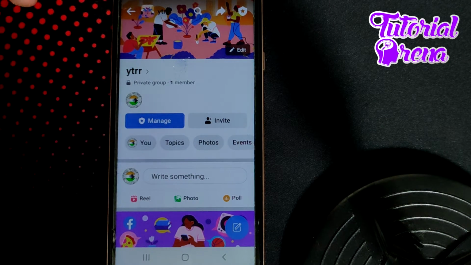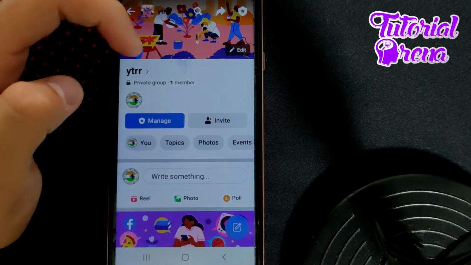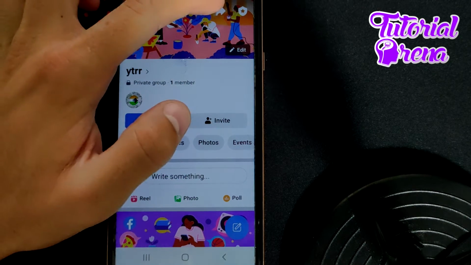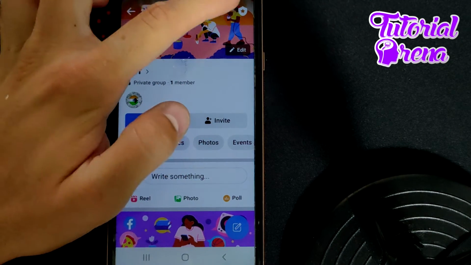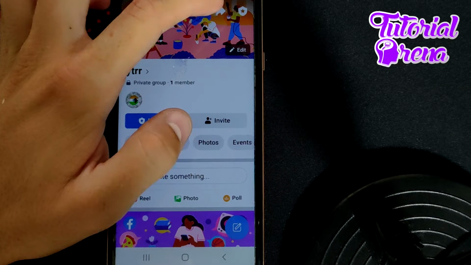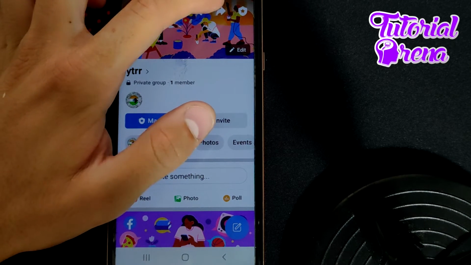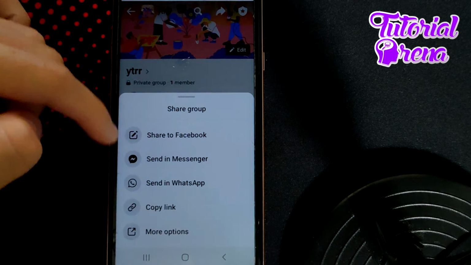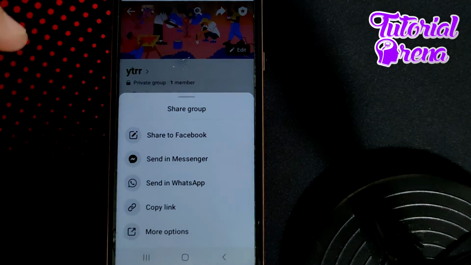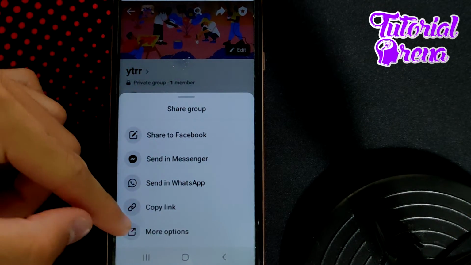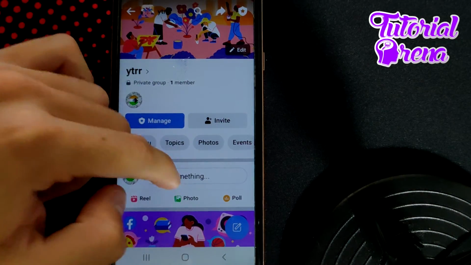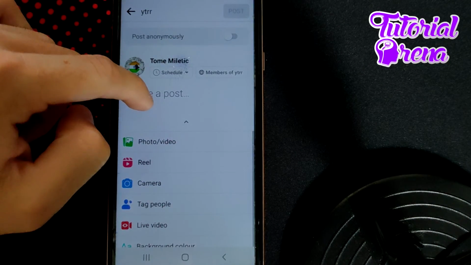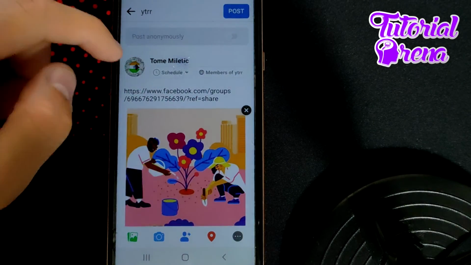And now if I want to copy that group link from here, what is the most important thing? As you can see on my right upper side, I have three different options. The second one, it is our goal right now, because if I tap on that shareable setup, here I will have more options on which I can share or I can copy that link. I will go copy link on that selection, and now here, as you can see, if I go paste, it will be taking over that link session.